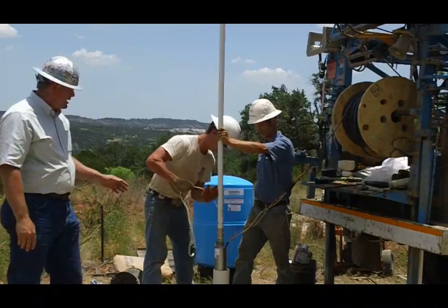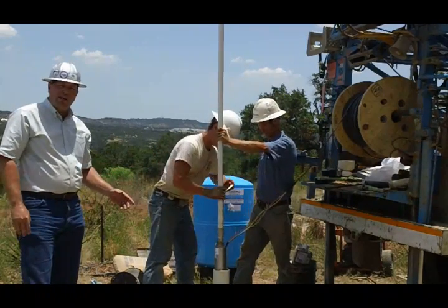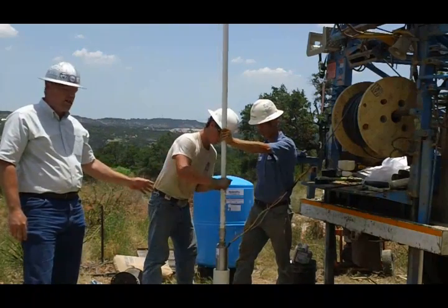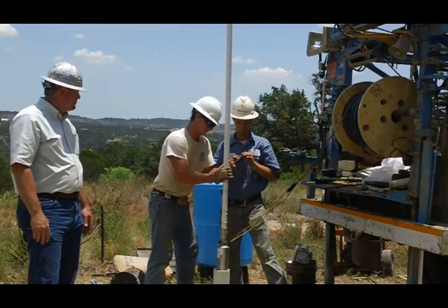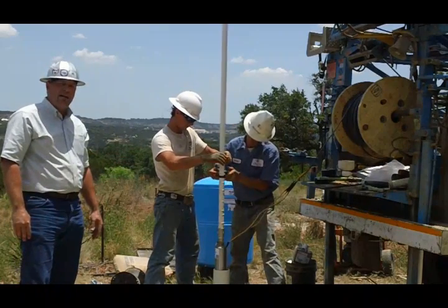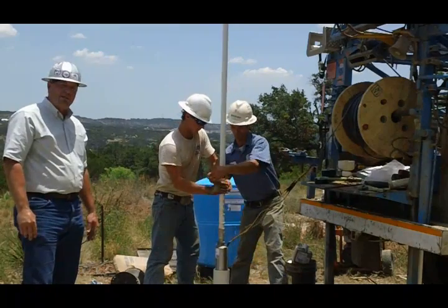Here the guys are putting in a safety rope. This is there in case the pump drops off the bottom of that pipe somehow — we don't want to lose that pump in the well. So we put this safety rope on there; it's 1,500-pound rated and it'll pull the pump out of the well if for some reason it drops off. They're going to cover it with tape to protect it so it can't untie, keeping it there to provide safety for us.